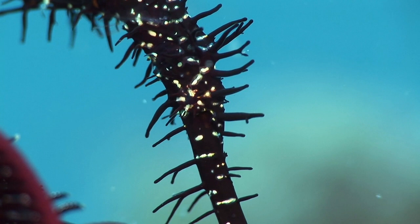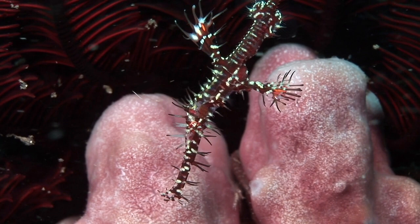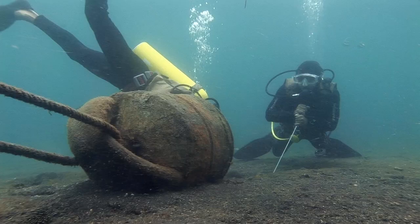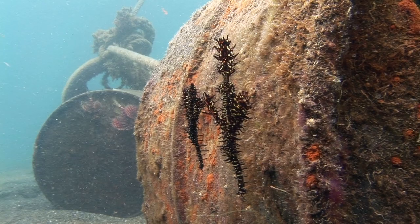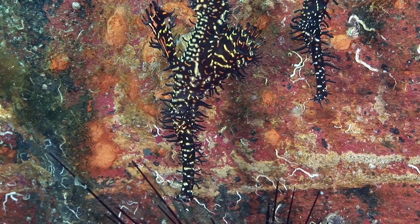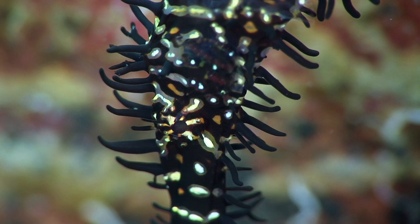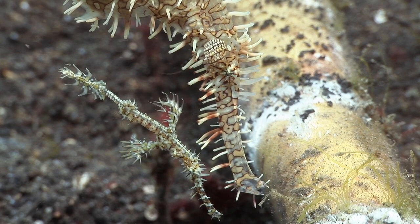The ornate, or harlequin ghost pipefish, is one of the most spectacular cryptic creatures underwater. Numerous skin filaments cover its body as a camouflage. The colour varies, but certain patterns are particularly common. Black or dark brown specimens are often found blending in with crinoid feather stars, one of their favourite habitats. At Hairball, next to an oil drum that has been used as a mooring, we find another pair taking shelter. The smaller male has lost its tail fin. Another pair has taken on the pale colouration of a submerged bamboo stalk.